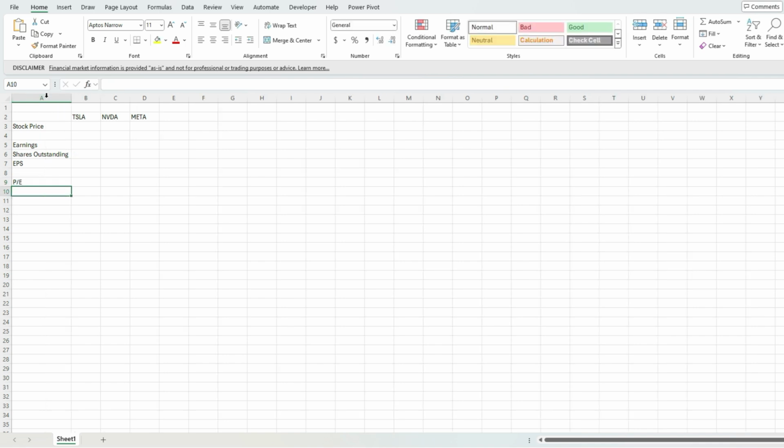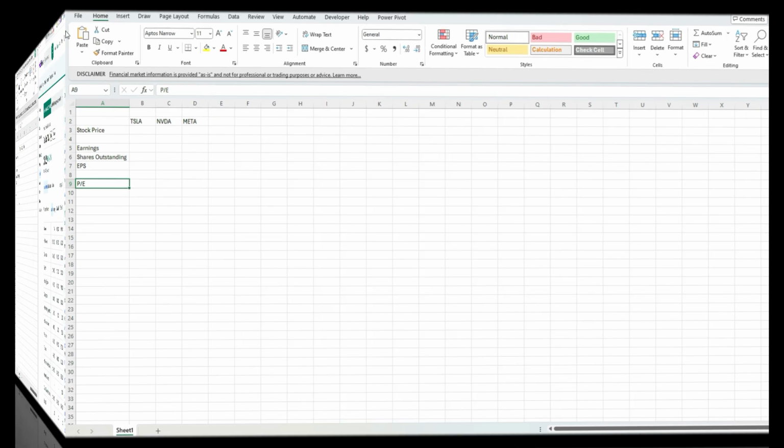So the key ingredients we need, because as the PE ratio implies, the P is the price, the E is the earnings. So we need to compare price against the earnings, but we need to put earnings on a per share basis. So we're comparing the price per share and the earnings per share. And so that way we can do a fair comparison as to what the price is per earnings.